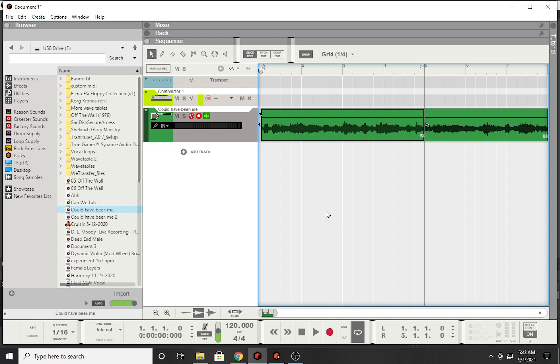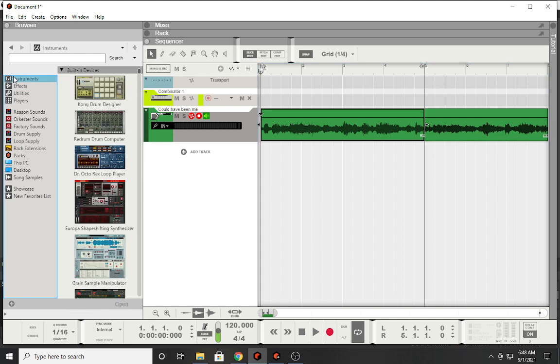So let's see. I'm not going to go through every nook and cranny feature. If you've been using Reason, then you know what it is. Reason is a powerful DAW. And if you're new to the environment, I'd say try it out. It is very strong in the realm of its instruments. It has good instruments. It has good effects. It is very creative for allowing you to really make the sounds you want to.